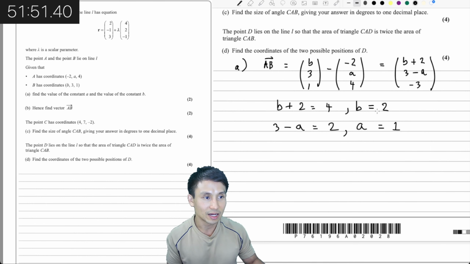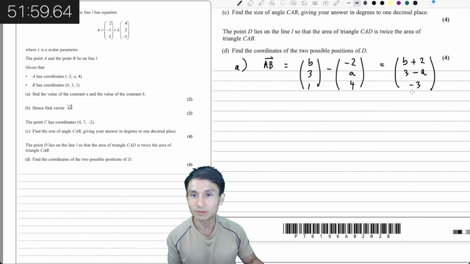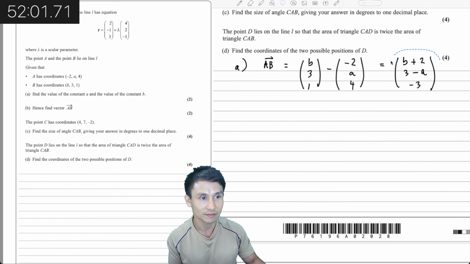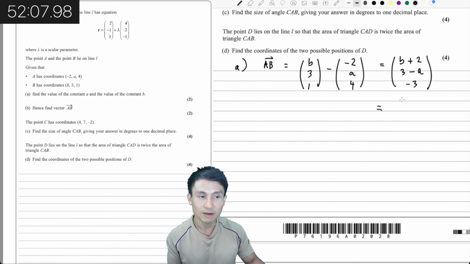All right, I'm thinking that we need to do something with this to tweak it, because if you look at the bottom part here, it is minus 3. So I'm going to do it like this. Okay, I just spotted that. So if you pull minus 3 out, you're going to get B plus 2 over minus 3.